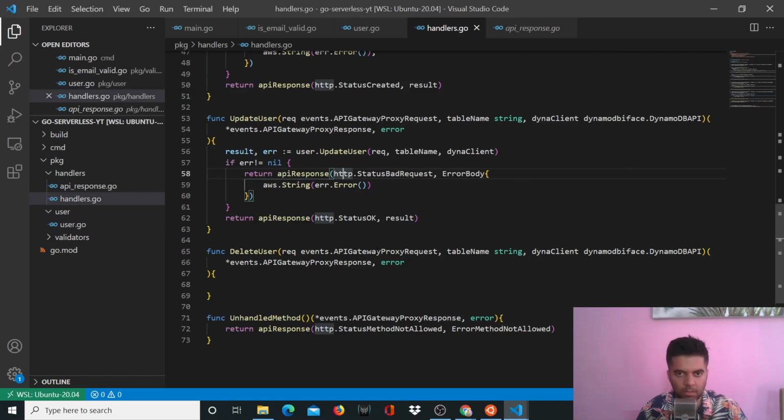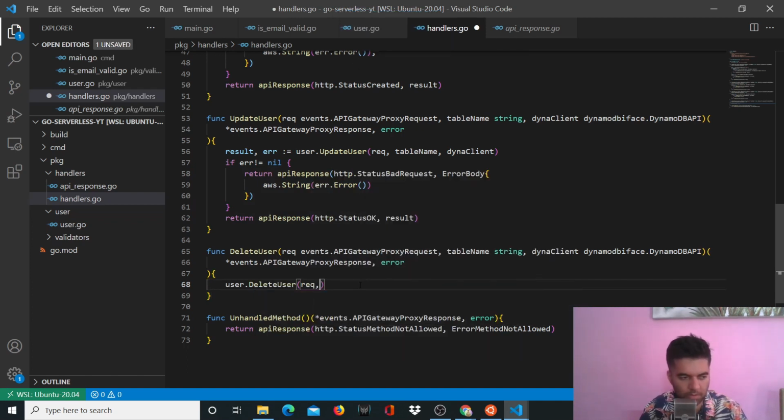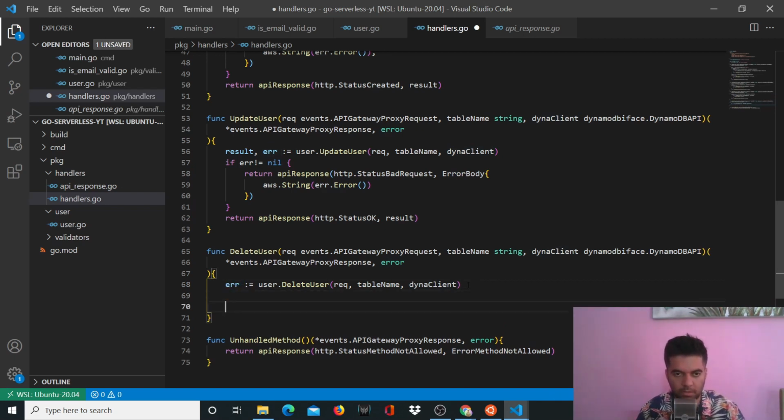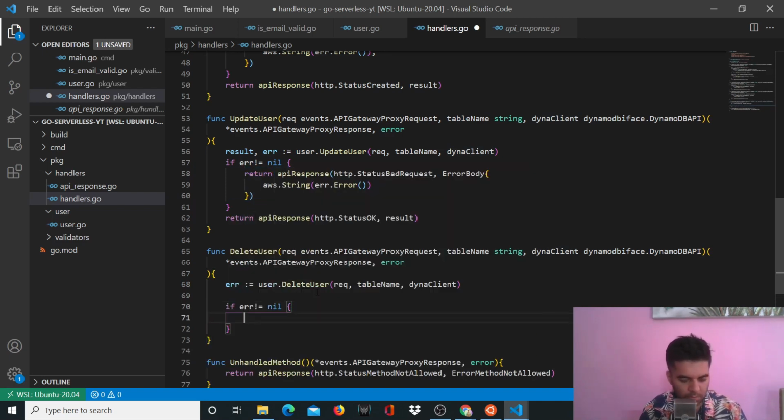Similarly, let's work on our delete user function. Here you'll say user.DeleteUser, you'll say request comma table name comma Dyna client. Here also the only thing you'll return from here is the error, right? If the user didn't get deleted, you'll return the error. You don't need to return the result, any result from the delete function. So if the error is not equal to nil, you'll return API response.